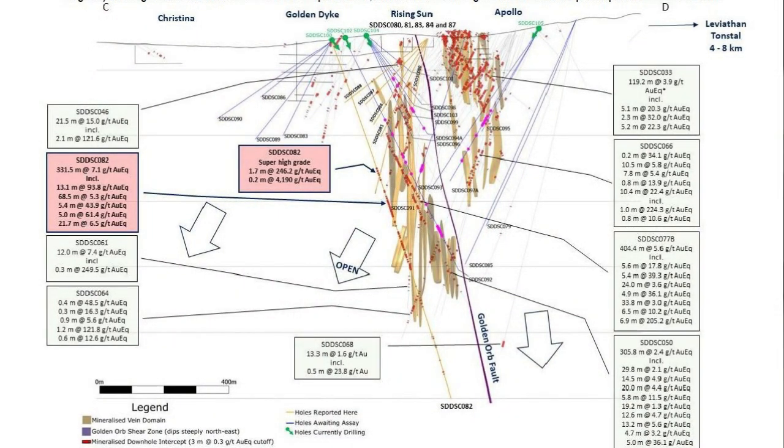You know, we're victims of our own success in many ways. I've said this before, this is a 200-metre step out. So now we've got to infill between there to put these into resources, and it's open. So we're not stopping. We're not coming off that Lassonde curve, right, because we're clearly making this bigger. And that's where all of us who are invested in Southern Cross will make our money, if we continue to discover. And rather than put a pin in it and focus on one small area, we've got this high-grade system. It's just getting bigger and bigger.